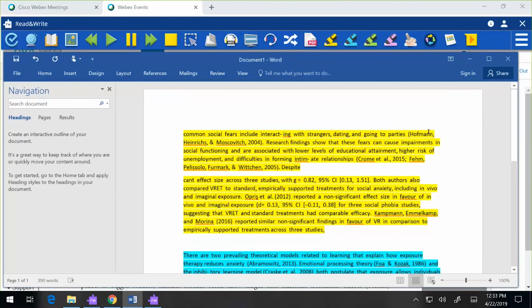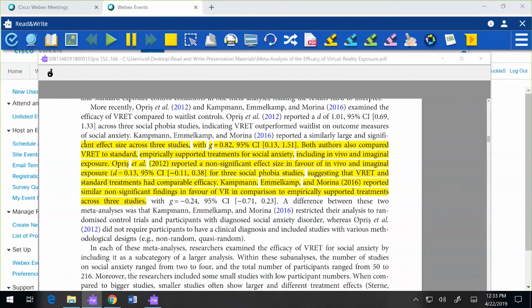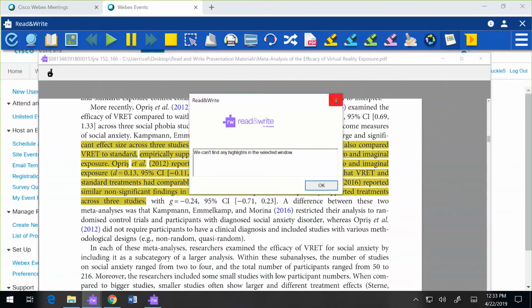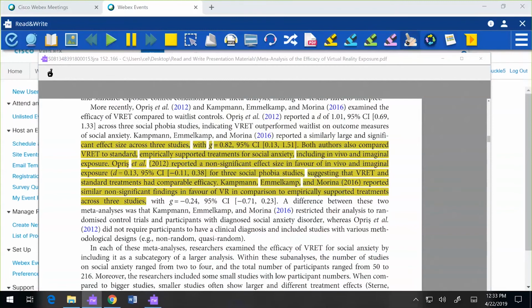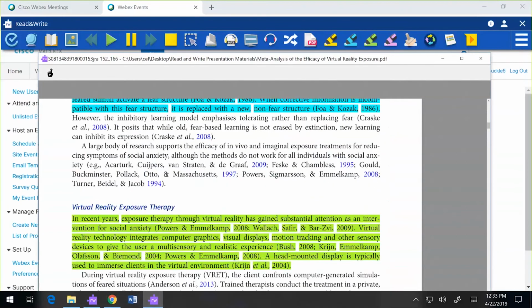Now, I'm just going to go ahead and close this quickly here. If you want to erase the highlights, it's as simple as selecting the highlights, and then we will click on this erase tool here. Oh, I hit the wrong one, sorry, excuse me. Here's the erase tool, to the left of the collect highlights tool. And there we go, we've erased our highlights. So to read the PDF, we would just go into any section of the PDF.